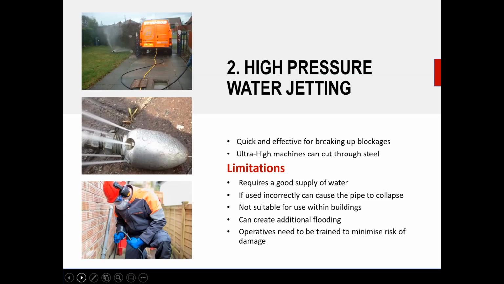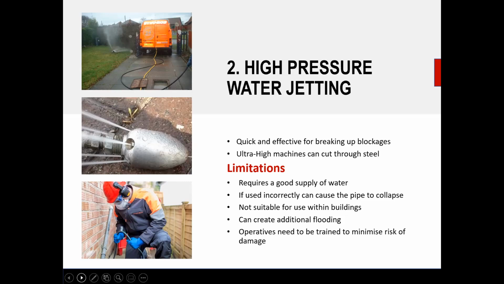Most of them are either mounted in the back of 3.5 ton vans, what are called van packs, or on trailers, or we get to the bigger ones where you've got the combination units and jet vacs. Very quick and effective for breaking up blockages. When you start getting to the ultra high pressure machines, they can cut through steel, and in some cases you have systems where you entrain sand into the water to make it even better at cutting.